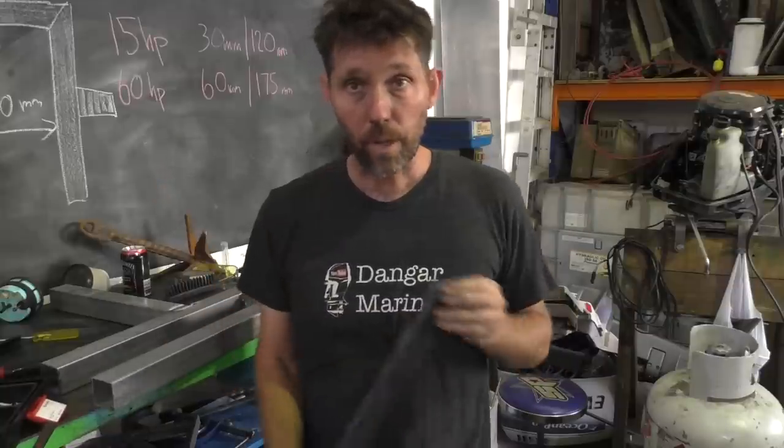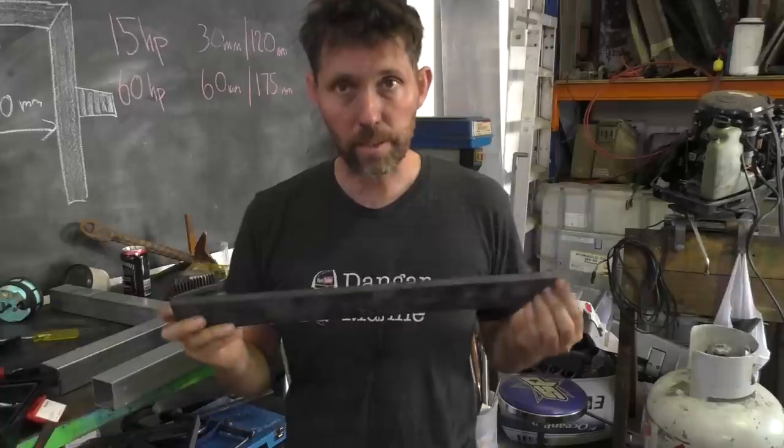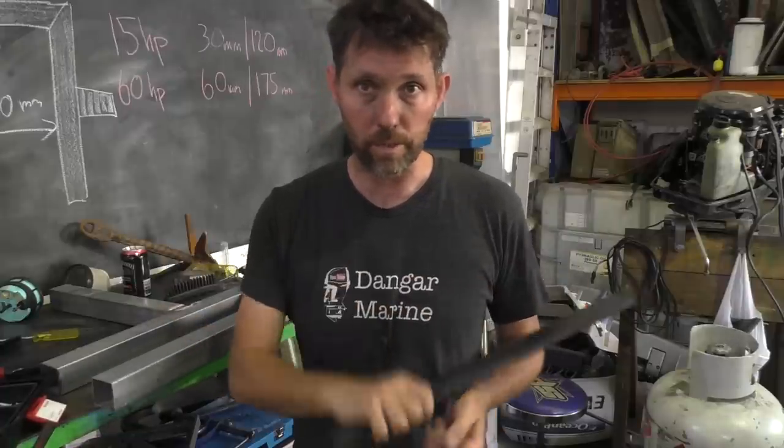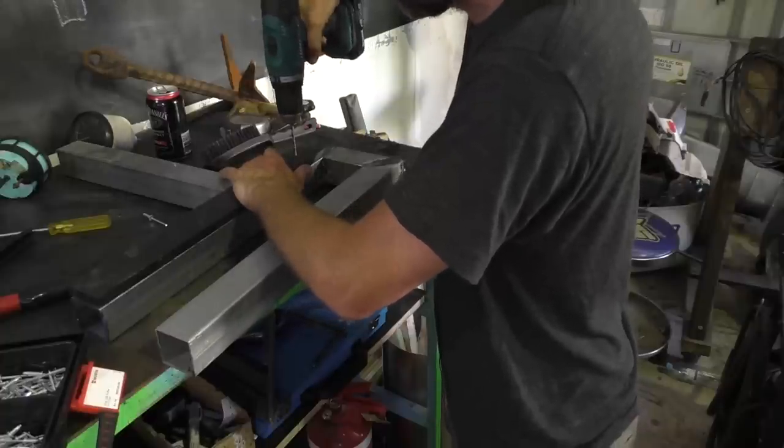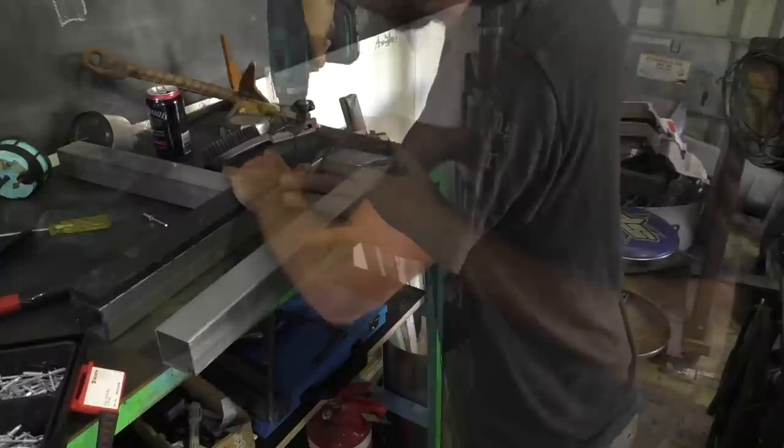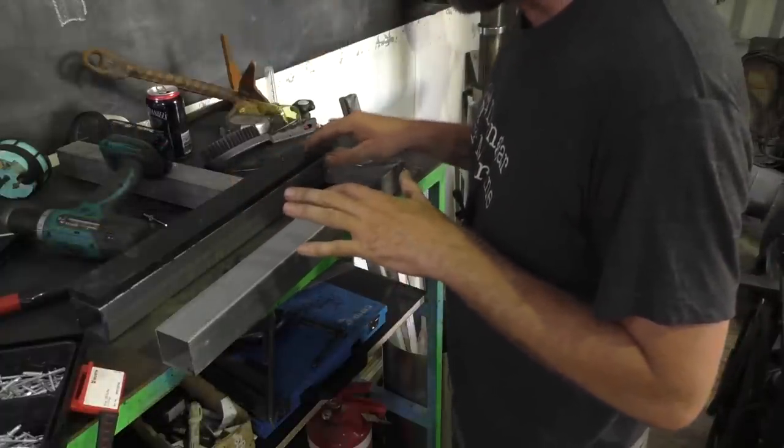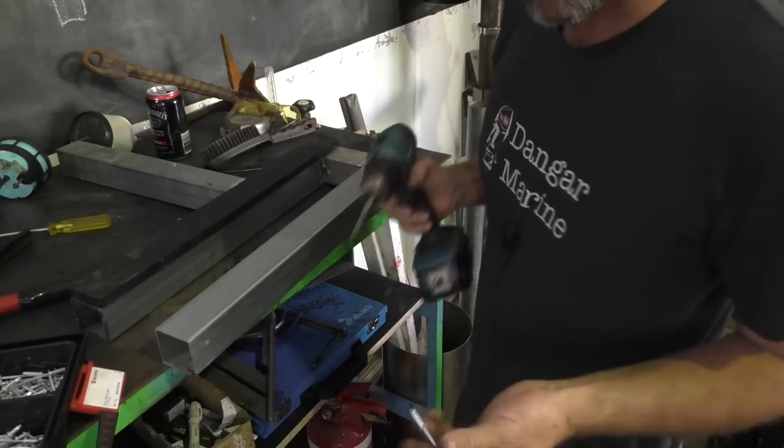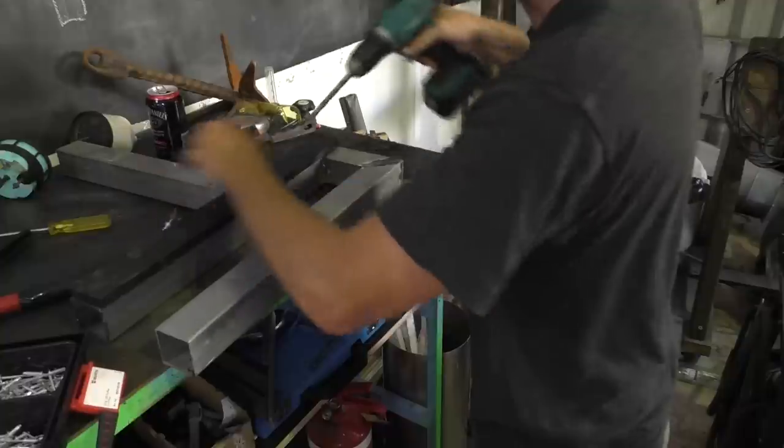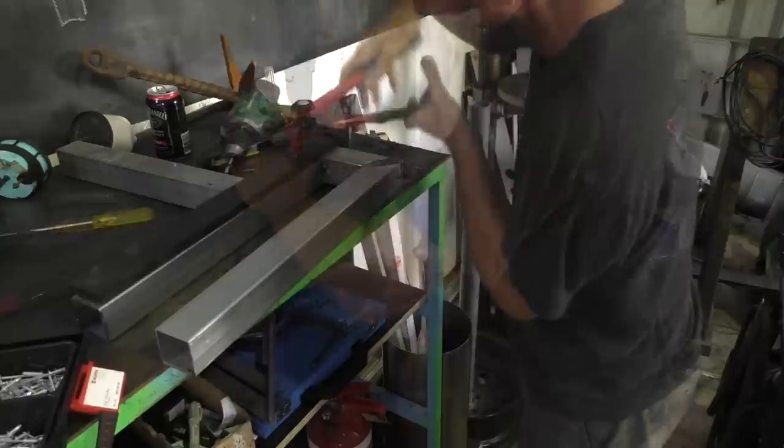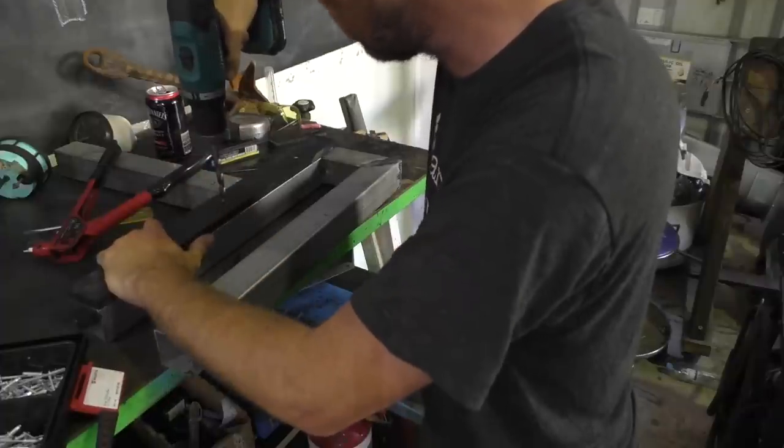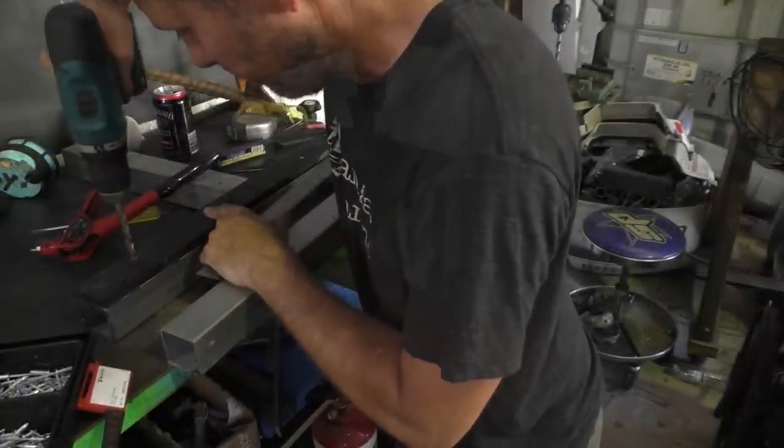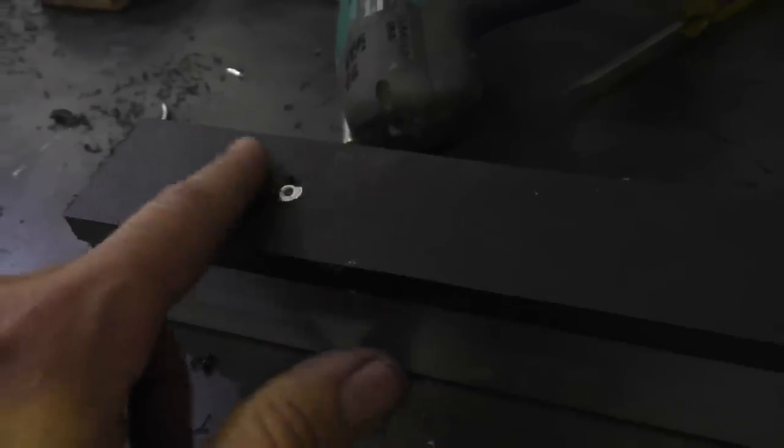Alright, so I've got these bits of poly board cut to shape now. I'm going to rivet these onto the metal frame, but I'm going to countersink them slightly so the rivets don't scratch the paint and sort of defeat the whole purpose of putting this on. I think three rivets per side will be fine. So I'm just going to hold it down and drill right through the poly and through the steel. They're bound to wobble a little bit, so I'm actually going to do the rivet for this one first, just to hold it in place. Before I put this rivet in though, I'm just going to use a drill bit slightly bigger than the head of the rivet, just to countersink it. While I've got the larger drill bit in, I'm just going to do the countersinking, it doesn't really matter which order you do it in. Here are the rivets in now and just countersunk slightly so they won't protrude above the poly board and scratch the paint on the outboard.